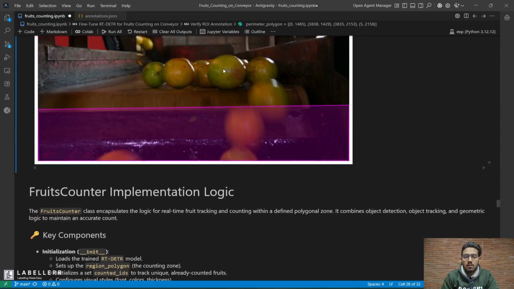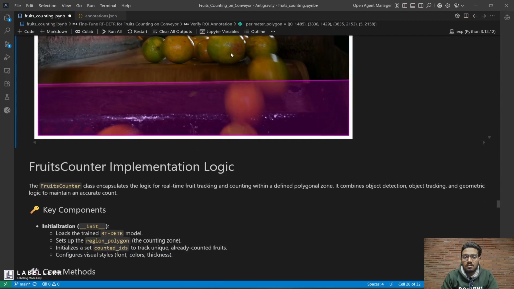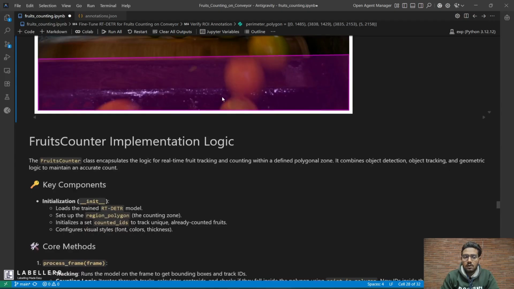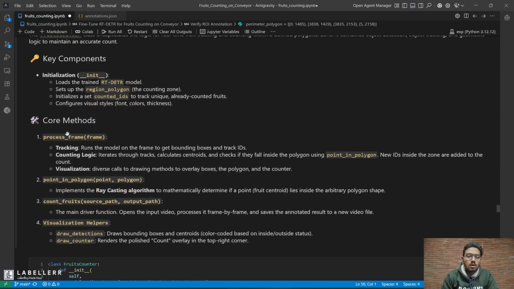If we are tracking an orange and it is not counted yet, after it passes through here, its ID will be added to this set to ensure that it has been counted, and it will not be counted again. Then there are some core methods.